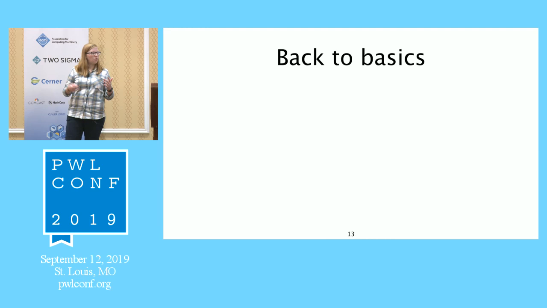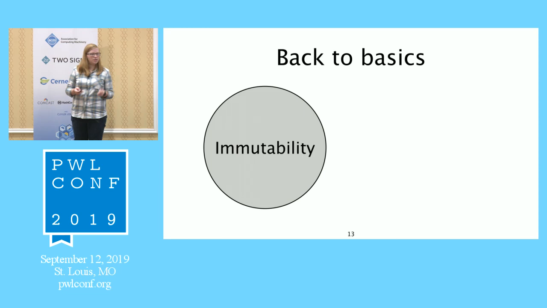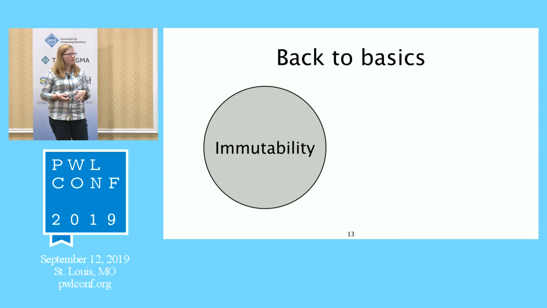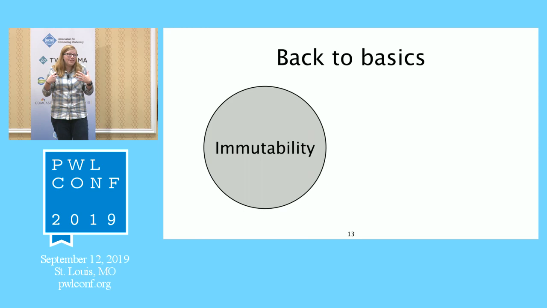So I'm going to go back to basics, and I'm going to change the way that we think about consensus in two key ways. The first, the more obvious one that I mentioned earlier, is immutability. So I'm going to use persistent write-once registers when talking about consensus. This makes it so much easier, at least for me, to understand what's going on in the system and to reason about what is and isn't safe behavior.